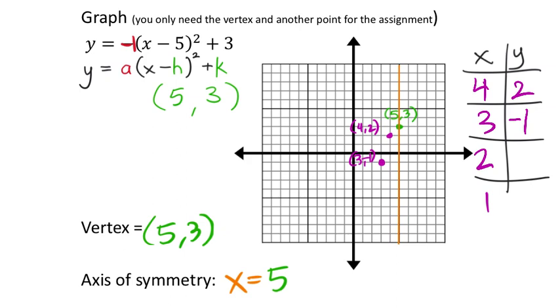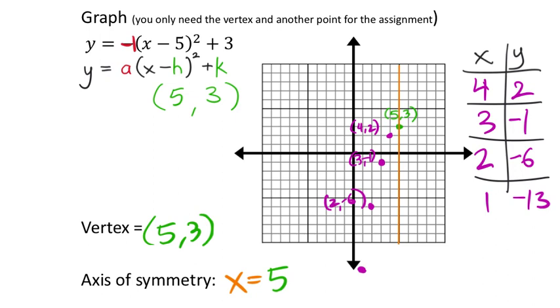Okay, let's try 2. 2, store for x, enter. I go back up to my equation with the x, I push enter, and I get negative 6. (2, -6), which is down here. That means 1 isn't going to make it. I still want to see what it is, though. So 1 store for x, I go back up, I push enter. Now, if you don't have the storage thing down, that's okay, but I get negative 13. So that would be somewhere down here. I'm not going to label it because it's not on the graph, and I'm just approximating that value.